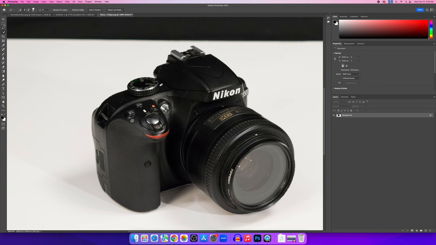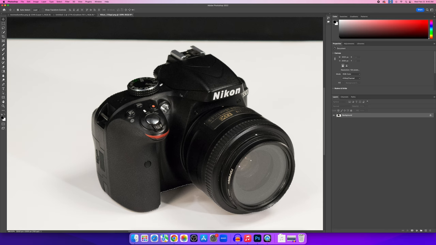Done with the selection tool, I'm going to head on over to the move tool, and I'm ready to copy and paste this in. For this camera and the next camera, I'm just going to do a simple Control-C, Control-V, which is going to be destructive. I'm not going to get everything from the original image. And then on the third image, when we work with the owl, I'm going to show you a completely non-destructive way of working. All right, so let's learn the destructive way first.